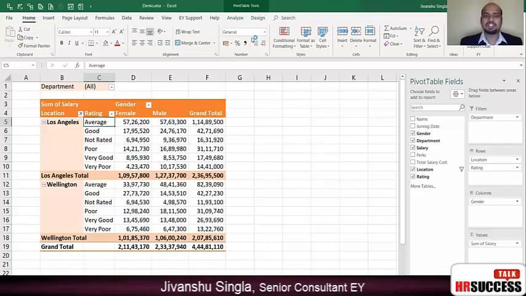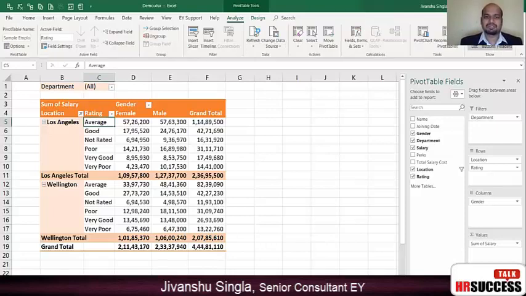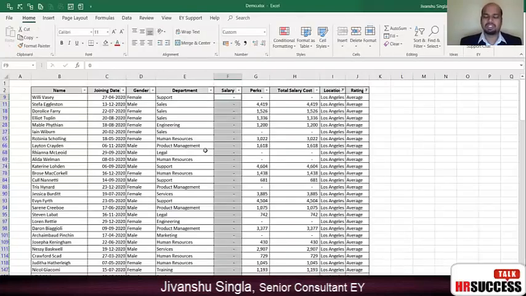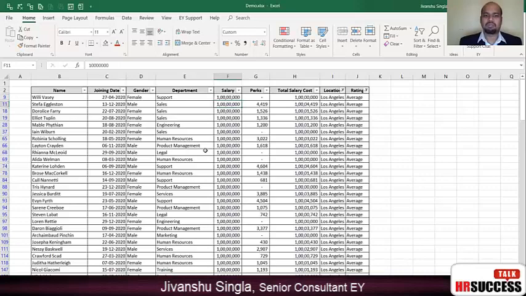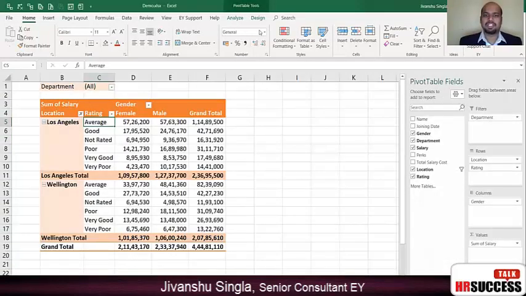Now, if I'll refresh this data, so the column widths may be changed a little bit. So let me do something to present you. Let's change the salary to, so I've changed the salary to 1 CR for all the employees. We'll refresh it again.